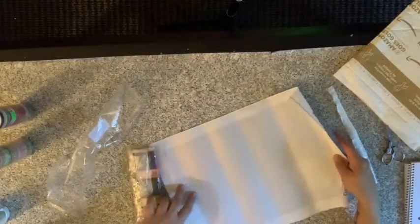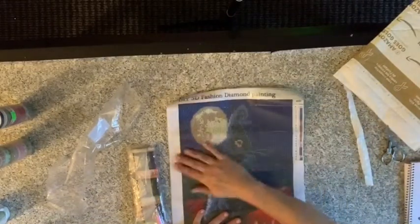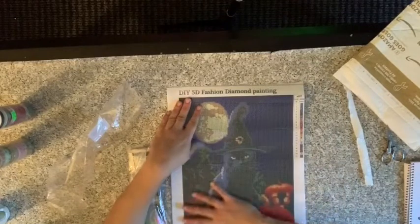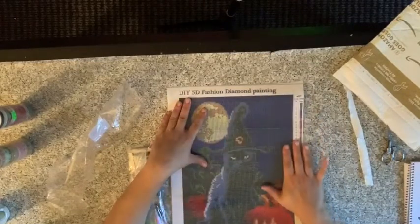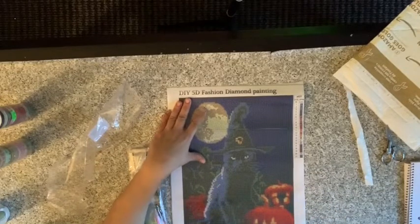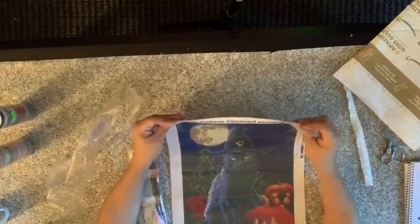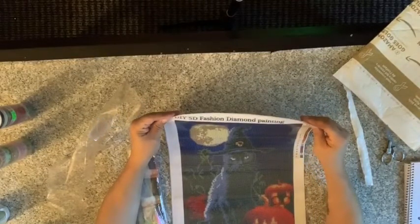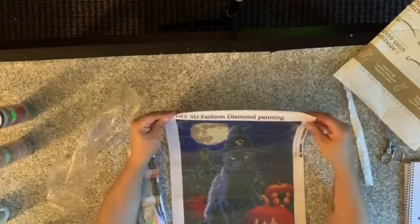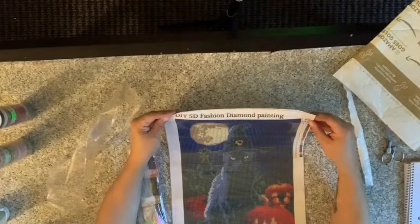So yeah, it's small. So the detail is probably not going to be that great. It is a small one. It ain't going to take me long to do. I don't know. It's probably not going to show very good detail because it is so small. It only has 21 colors. It is all letters, which I like.